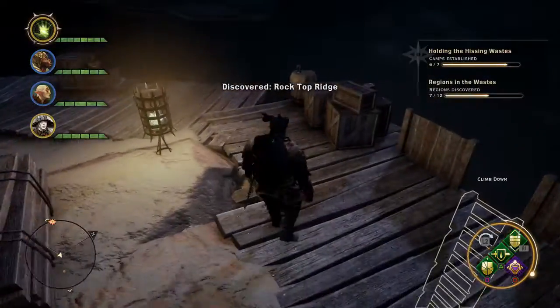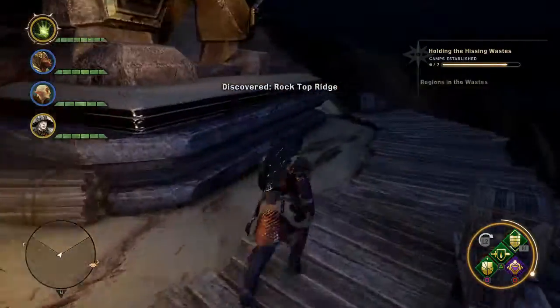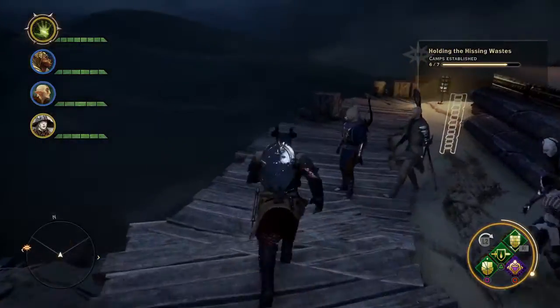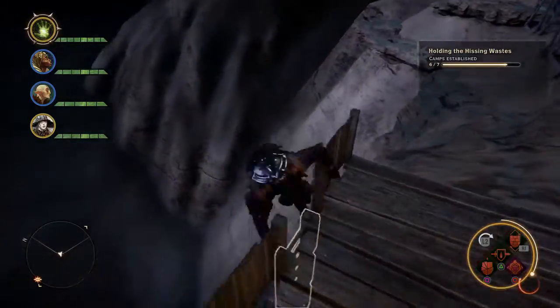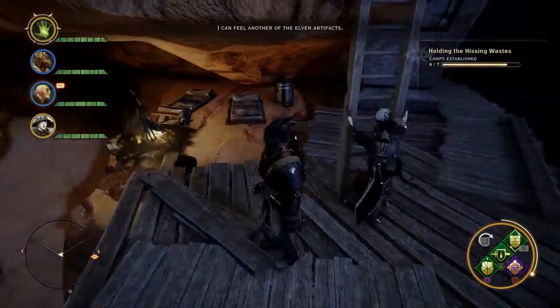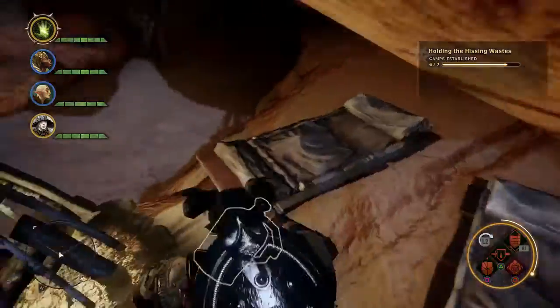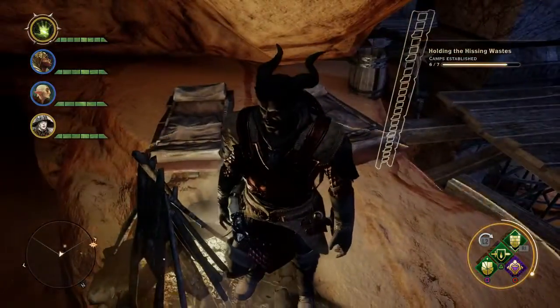Oh, got a ladder. Another region discovered, 7 out of 12. Good progress there. Although much slower progress than we are making with the camps. So there's a lot of regions that aren't near camps then, or on the way to them either. Really, to discover every... Ooh, where is it? Is it just right here? No, that's just loot. Where's your elven artifact, brother? To keep an eye out for that.